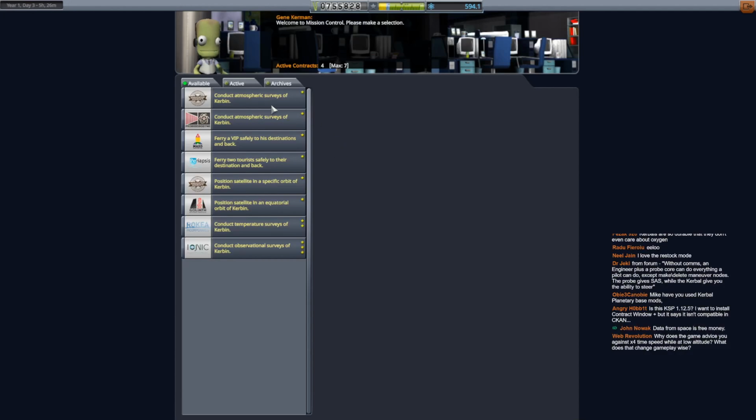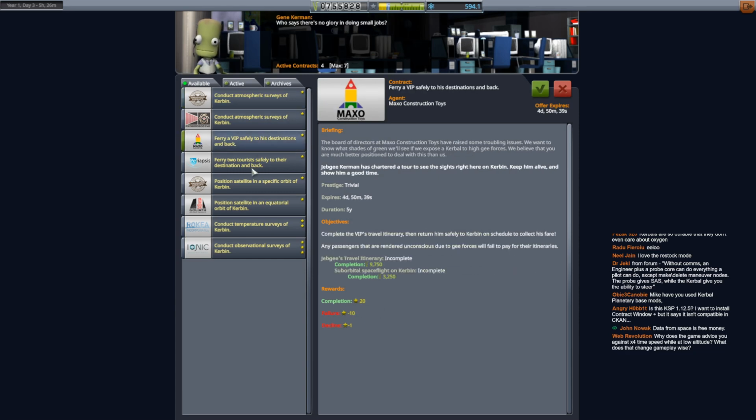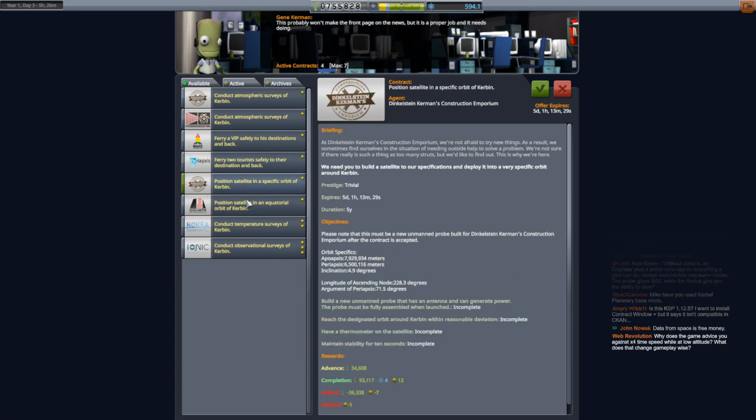Yeah, I said I wasn't gonna do any of those. These are suborbital. I just want to make sure I didn't miss anything. These are suborbital. I got one of those already. Position a satellite in a specific orbit of Kerbin. Ooh, pretty high altitude. Inclination. Okay, I like this one. I might not get to it today, but this is a good one I think to talk about. So we'll grab that too.